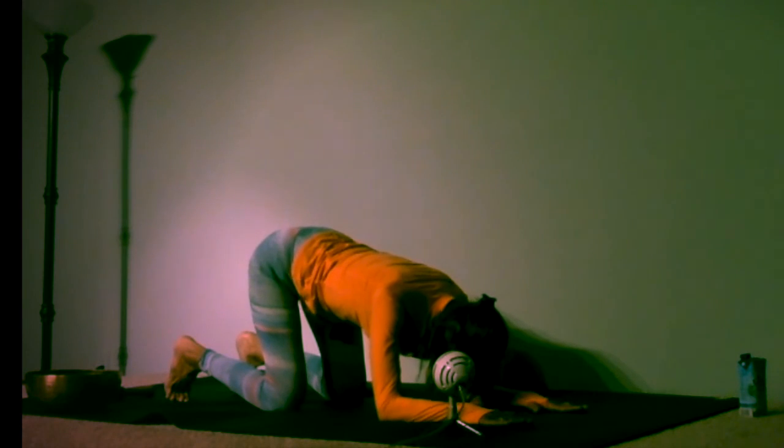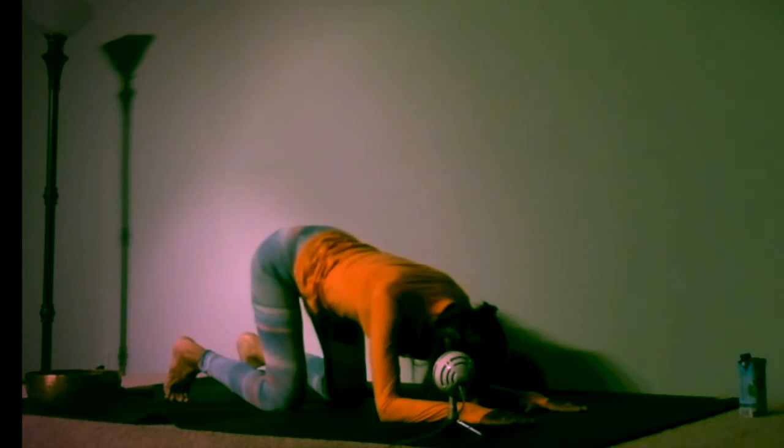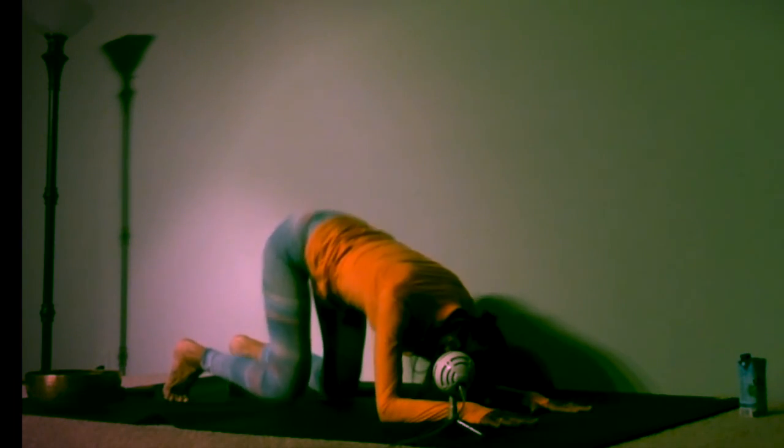Support yourself well on your elbows. Make sure that you have some grip. You can even splay your fingers out and push into them. Feel it. Feel if you have grip. If you do, press into your toes, press into your elbows, and lift your knees.